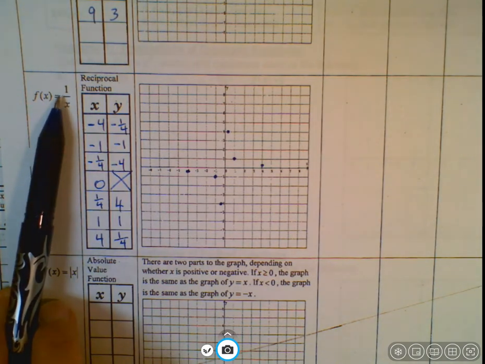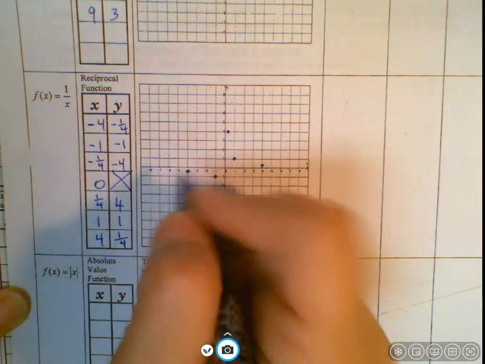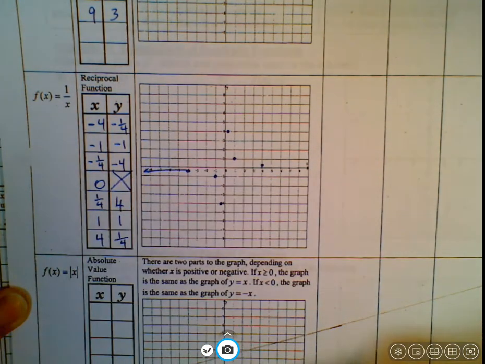The fact that there's a 1 means it doesn't matter what we put in for x. If we put in really large values for x, we're going to get close to 0, but we'll never actually be at 0. So this part of the graph ends up coming really close to the x-axis, but never touching it.